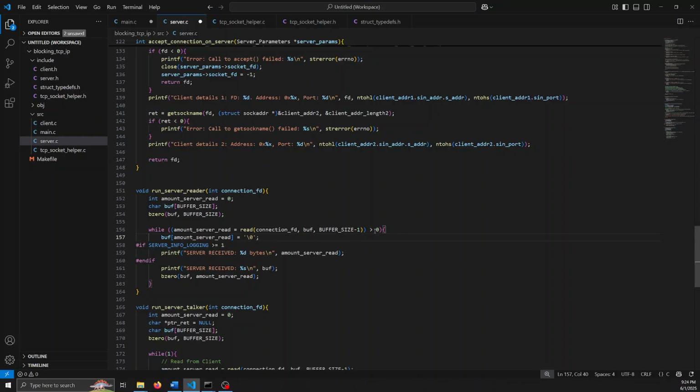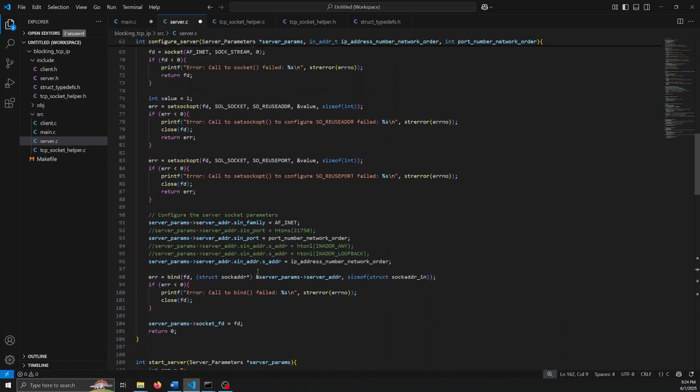If it's greater than 0, then we know how much the server read, because this will return the number of bytes read. We set the last byte to the null byte so that we don't get any buffer overflows. Then, if info logging is enabled, we print that the server received X amount of bytes, and print the string that was received. Afterwards we can call bzero if we want, and this is optional because we are using the null byte, but we can do it for fun.